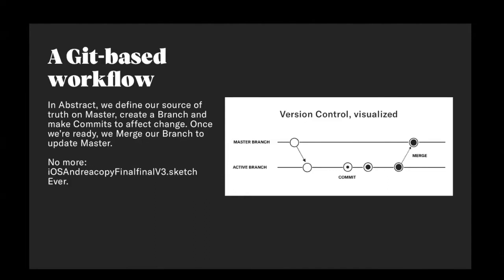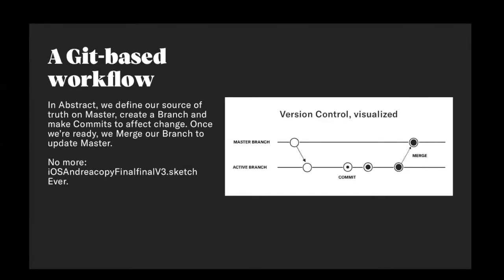So there's a master branch, and that master is going to contain all of the files that make up the feature or product you're working on. So let's say your product is a website. You might have a homepage.sketch, an account.sketch, a landing page.sketch, a search listing page.sketch. So all those sketch files are going to be part of your master branch.